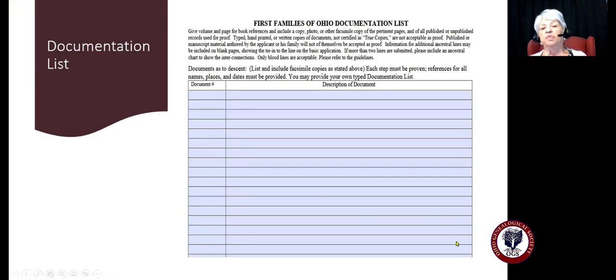So this is your documentation list. And it's saying that up here at the top, it says typed or hand printed or written copies of documents not certified as true copies are not acceptable as proof. Disregard that statement. Published or manuscript material authored by the applicant or his family will not of themselves be accepted as proof.